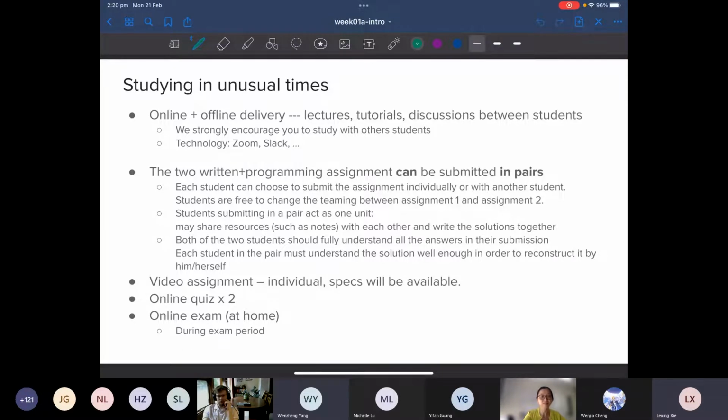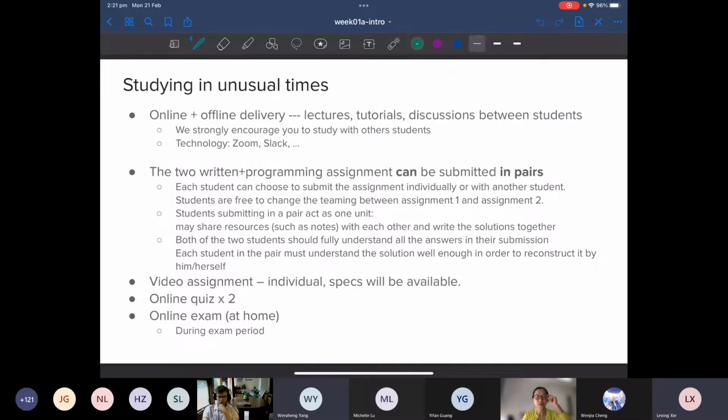The webpage spells out some expectations. There will be, in addition, some video assignment to get you to talk about a technical concept in 4 to 8 minutes. That will be graded. Last year, we received many great inputs for the video assignment. We look forward to the cohort this year.